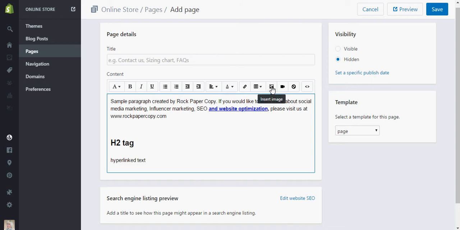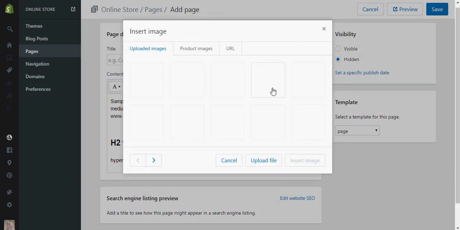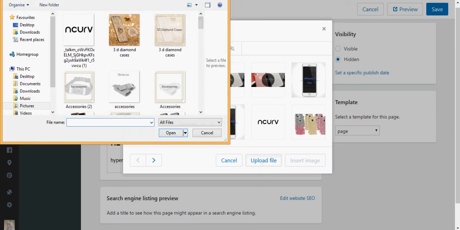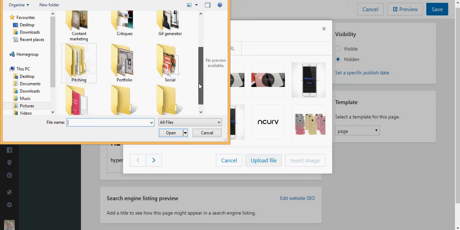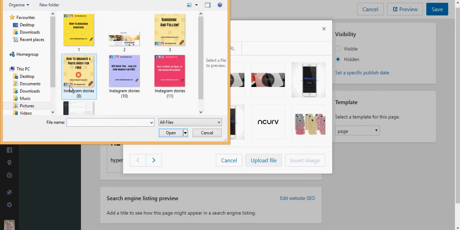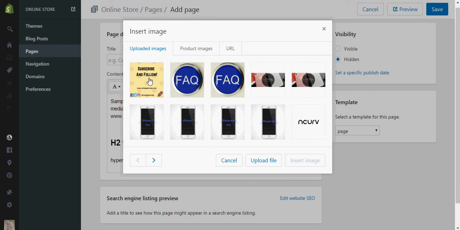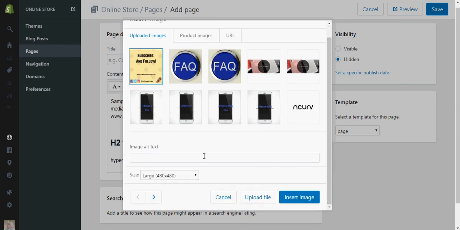If we go to this editing panel and click this little image symbol here, and we're going to pick, I'm not going to pick any of the store images, I'm going to pick images from my computer, and I'm going to pick this standard image here. So once it's uploaded, I highlight it, and you can see that you can edit the image alt text right away. So I'm going to type the text that describes the image the best.